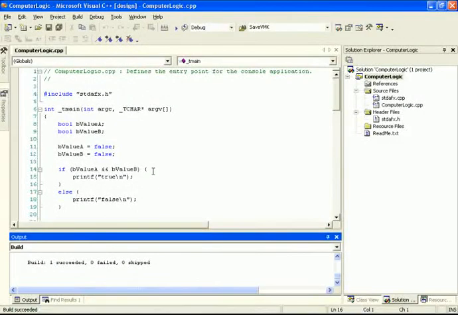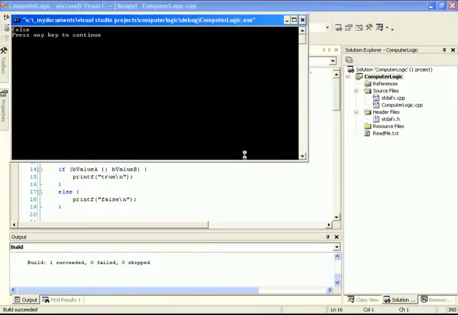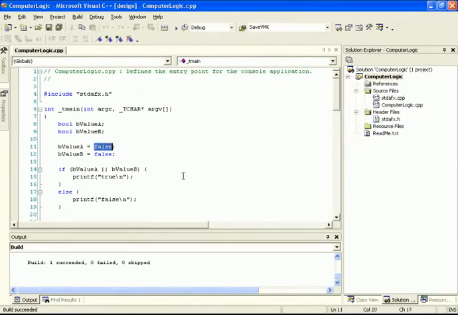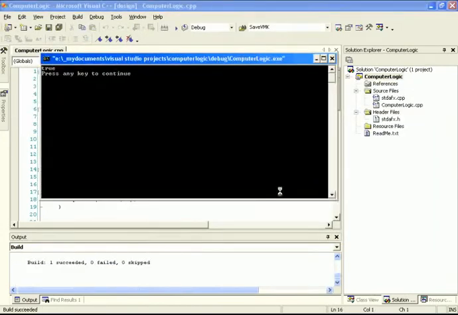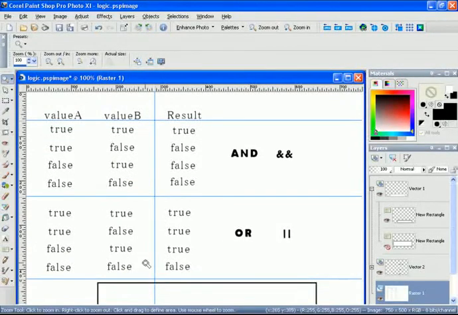Okay, let's try this out then. To use the OR operator, instead of using the ampersand sign stacked beside each other, we use the pipe sign. And you can find the pipe sign on the keyboard located usually below the Enter key, or sometimes it's also found below the backspace key or somewhere close to it. So let's try this out now. We have both of these values here set to false, so our result is outputting false. If we make one of these true and run it, you'll notice that the output is true. So there we go. We have this OR condition working in C++ now.